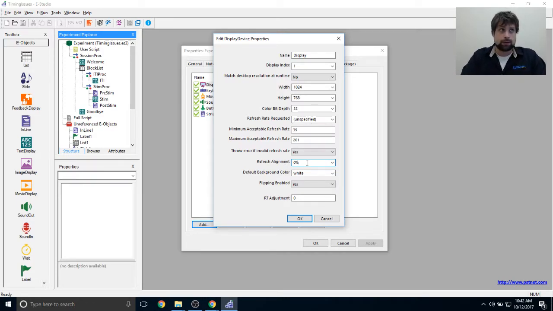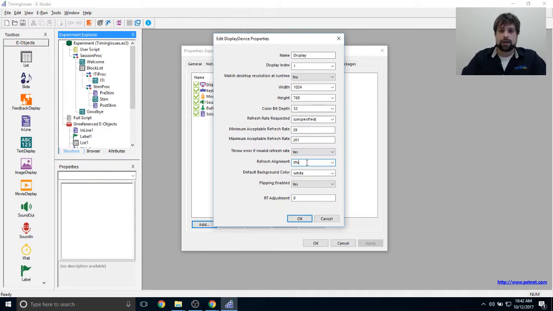Now, to explain that in a little more depth, this computer that I'm running right here is a 60 Hertz monitor, which means it updates every 16.6666 milliseconds, repeating. If the duration of my object isn't divisible by 16.666, or we'll say 17 for the sake of argument, with this refresh alignment property set to no, let's say my screen was set to refresh at the 15 millisecond mark, it would have to wait until a new refresh happens.